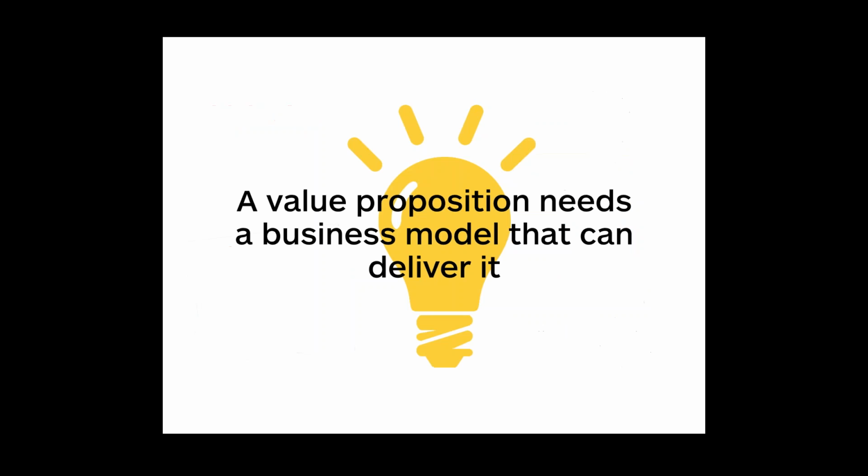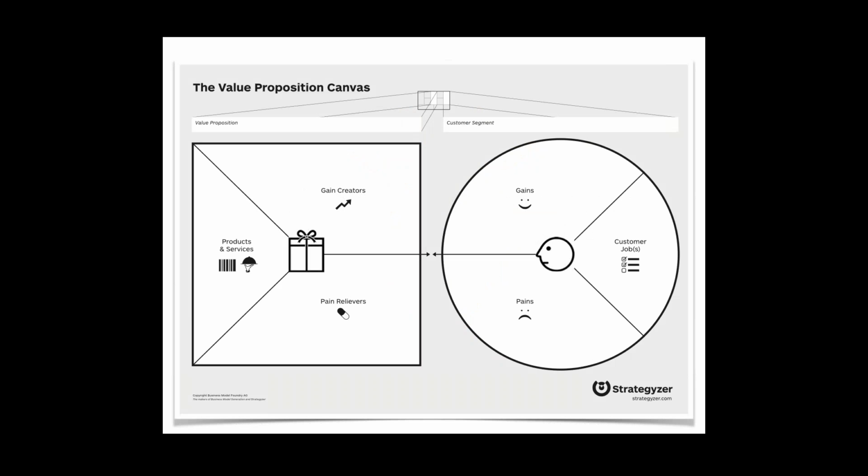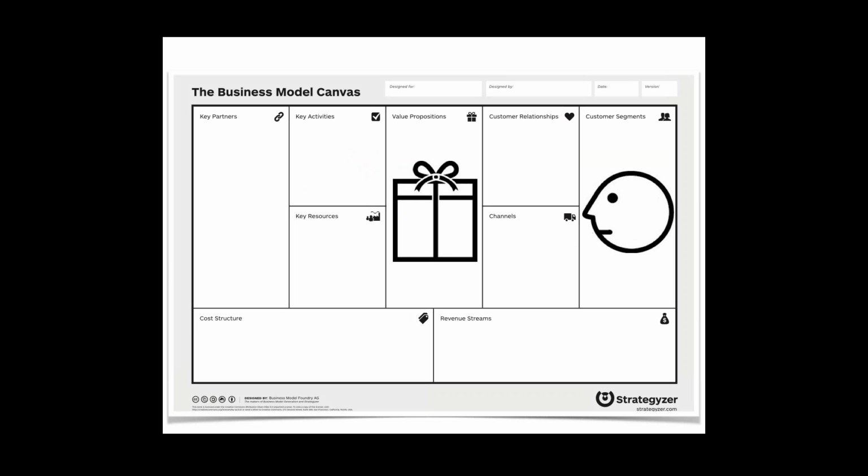Now, I need you to understand, though, that a value proposition has to have a business model that can deliver it. Without that, it's just a great value proposition, and you don't really have a business yet. You don't really have an organization that can support and sustain this value proposition that you're creating and trying to deliver to customers. You have to have a business model that can deliver the value proposition. Okay? So if we look at our canvas, we remember that that plugs straight into the business model canvas in a very clear way.